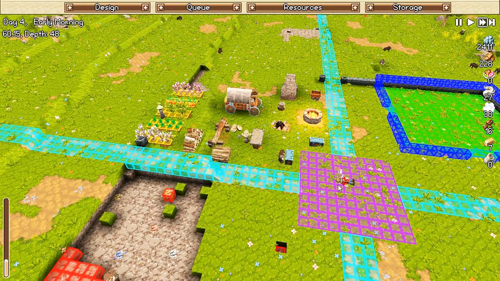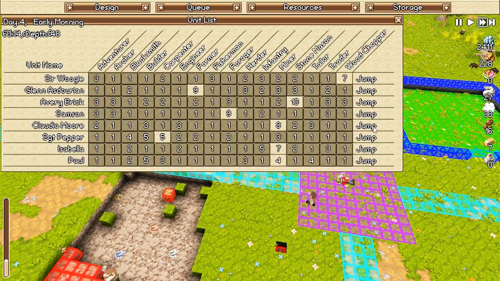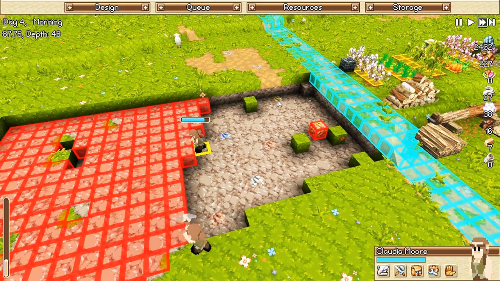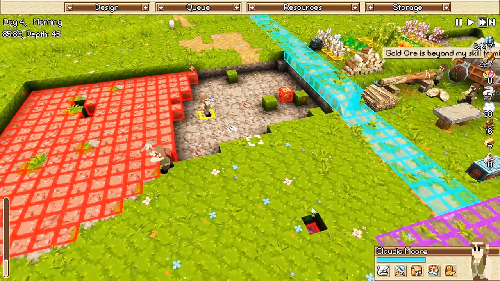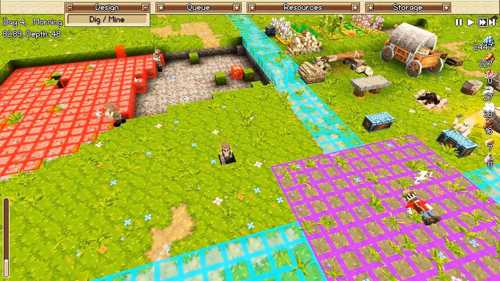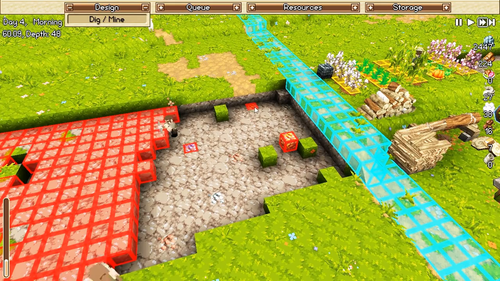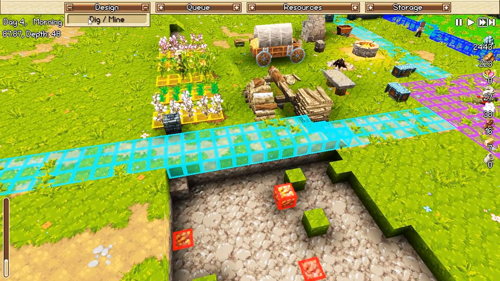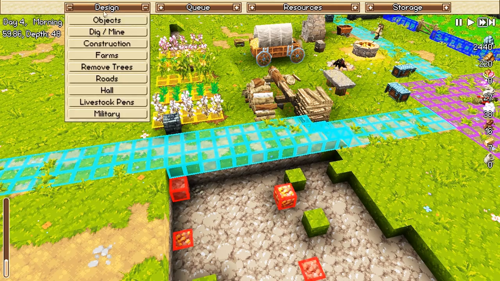Where is Claudia? Is she passed out somewhere? Okay, you got another gold ore. Okay, so we're gonna have her come over here and mine this. And then dig this, this, this, this, this. Perfect. Oh, wait. I should have dig that too, but apparently nobody did that.